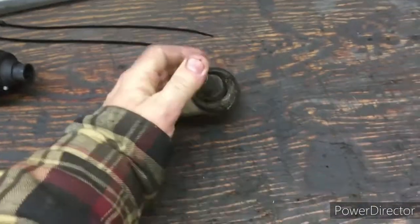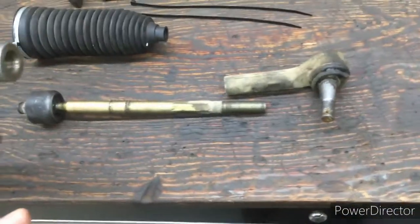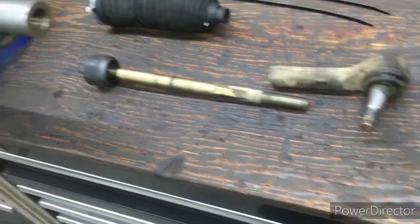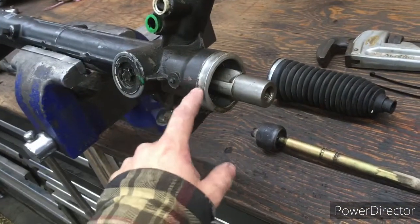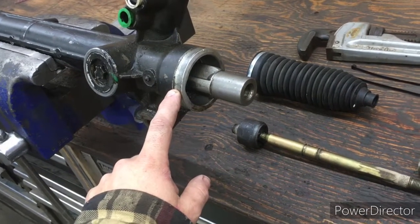And one of these tie rod ends, like in this one here, if you move that knuckle around in there, there is kind of like a click in there, but that was not the problem. It's deeper inside the rack and pinion here, so we have to change that out.